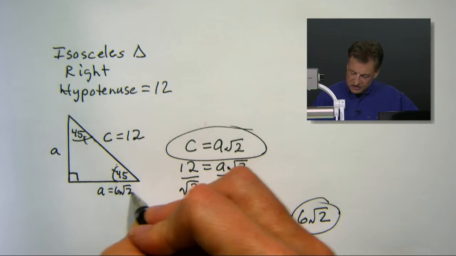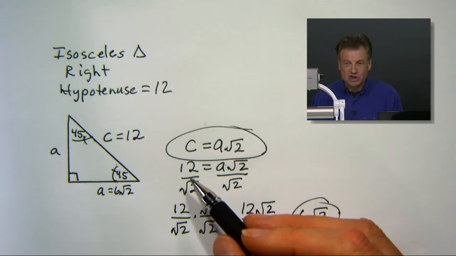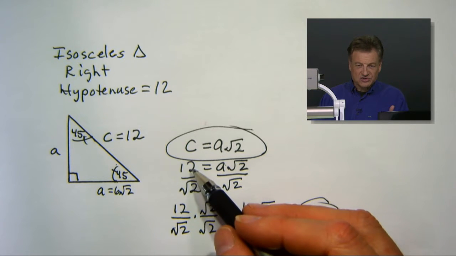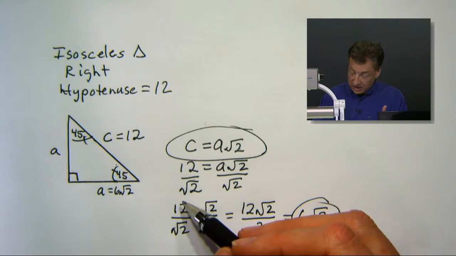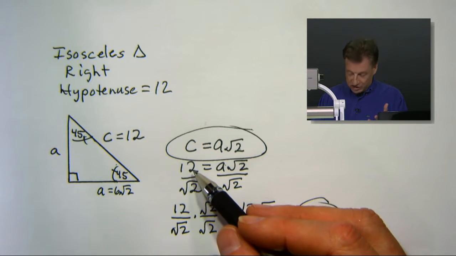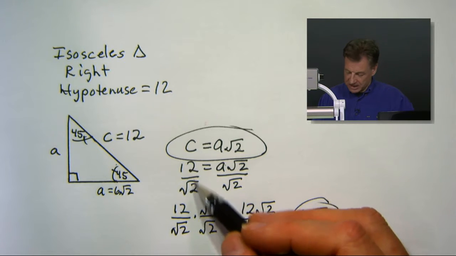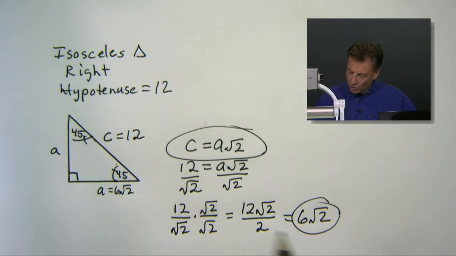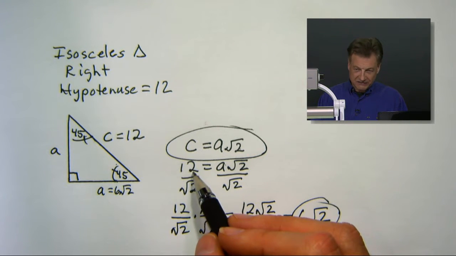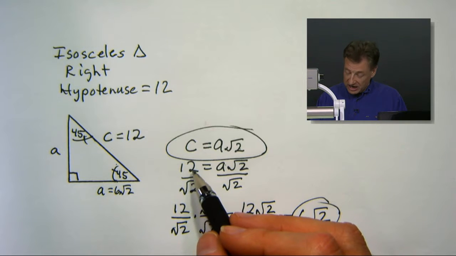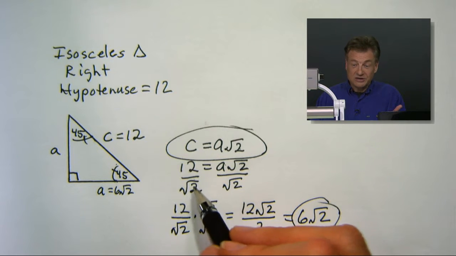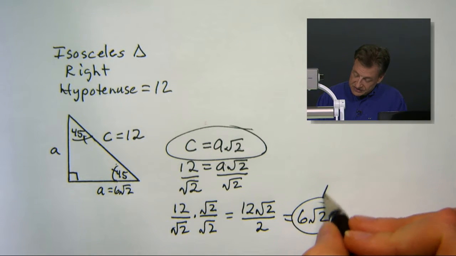And I want to tell you something, there's a little secret. I call it divide and attach. When we've got a whole number over a square root radical, all you have to do is say 2 goes into 12. You simply divide that 2 into 12 and attach. So 2 goes into 12 6 times, bring that root of 2 up for an attachment. It'll work every time if you've got a square root here and this little guy goes out even. And if it doesn't go out even, let's say it was 13 for some reason, 13 square roots of 2 over 2 still works the same way. So here we go. This is the side.